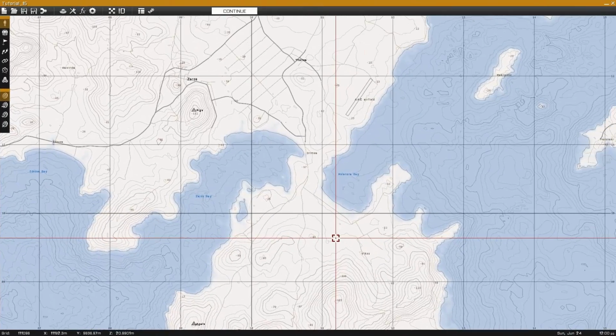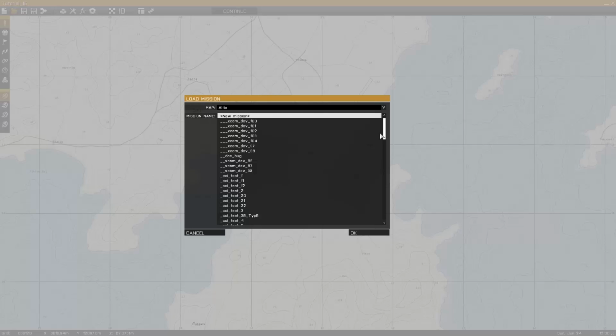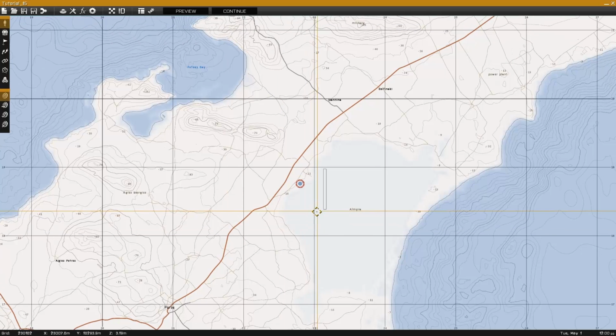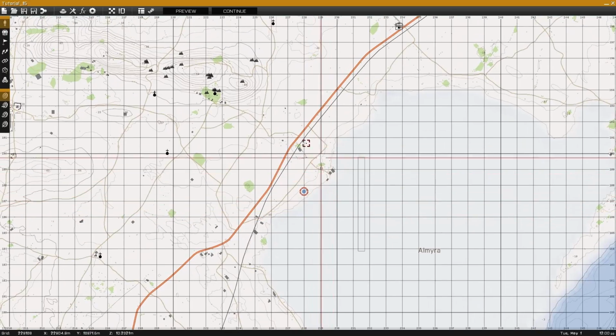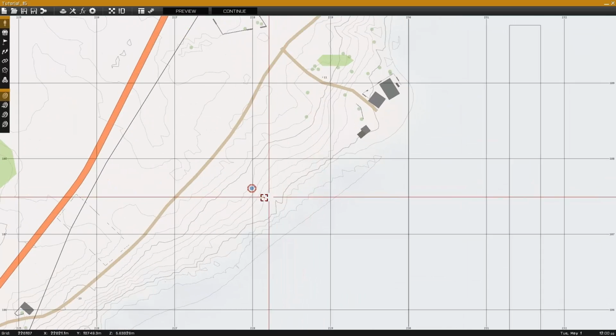And now I have created a script file and also a mission file from that project. And I think we try first the script version. So I have to open the mission. And as you can see, there is no object placed within the mission, only the player unit.